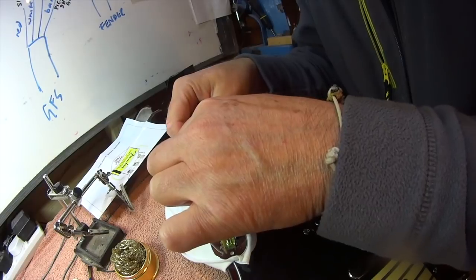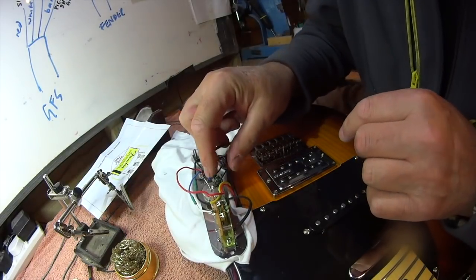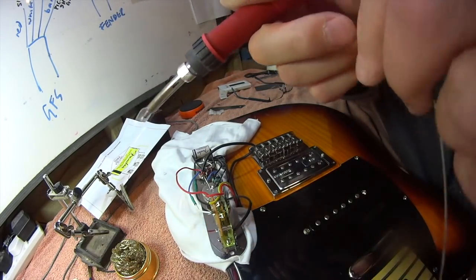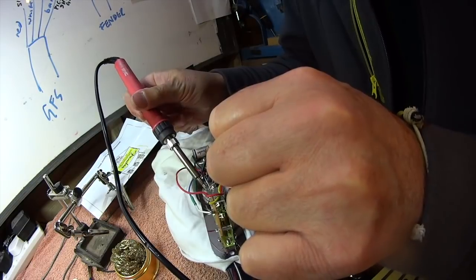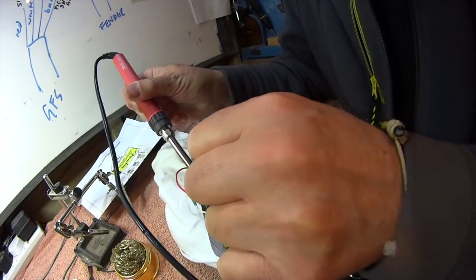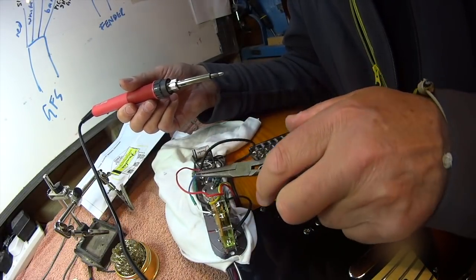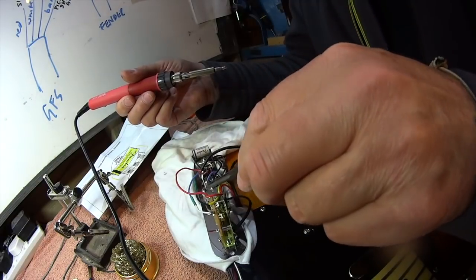And the next thing we have to do is attach these to here. Now, in a way, any earth will do. Well, they did actually originally go to here. You can see the stumps of the original. But for my purposes, I'd rather make a new piece of grounding on top of here, a new lump of solder. The reason is that there's so many wires already connected up to this other blob. What I really don't want to end up doing is trying to attach these and then having everything else sort of ping out and fall out of place. And this is always slightly tricky because we've got to try and hold down two wires at once.